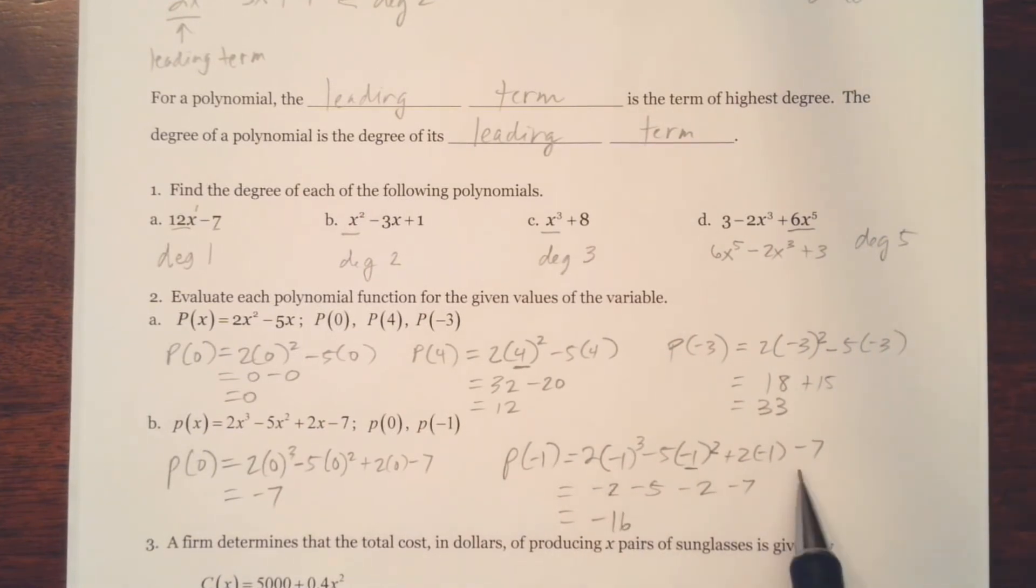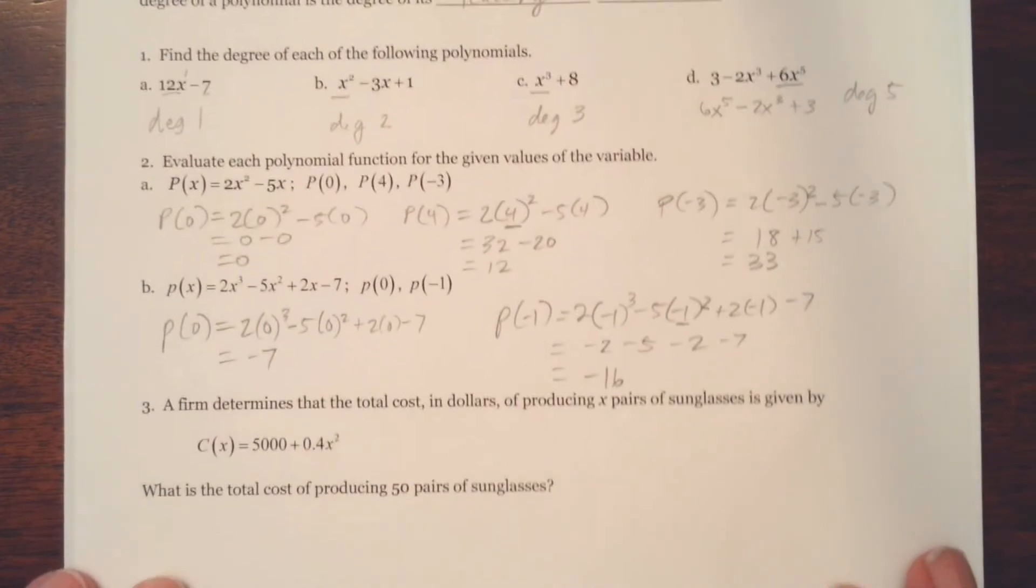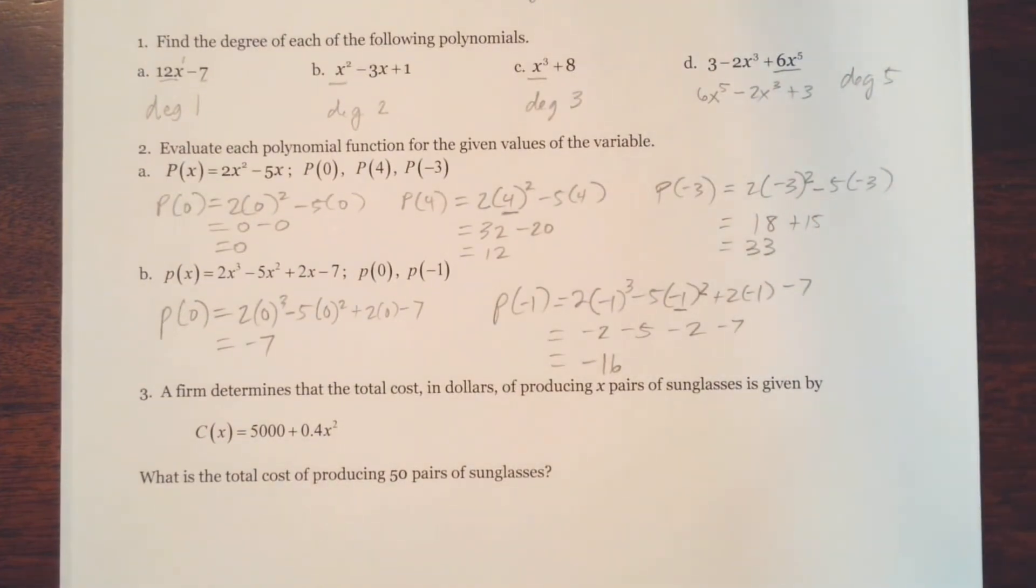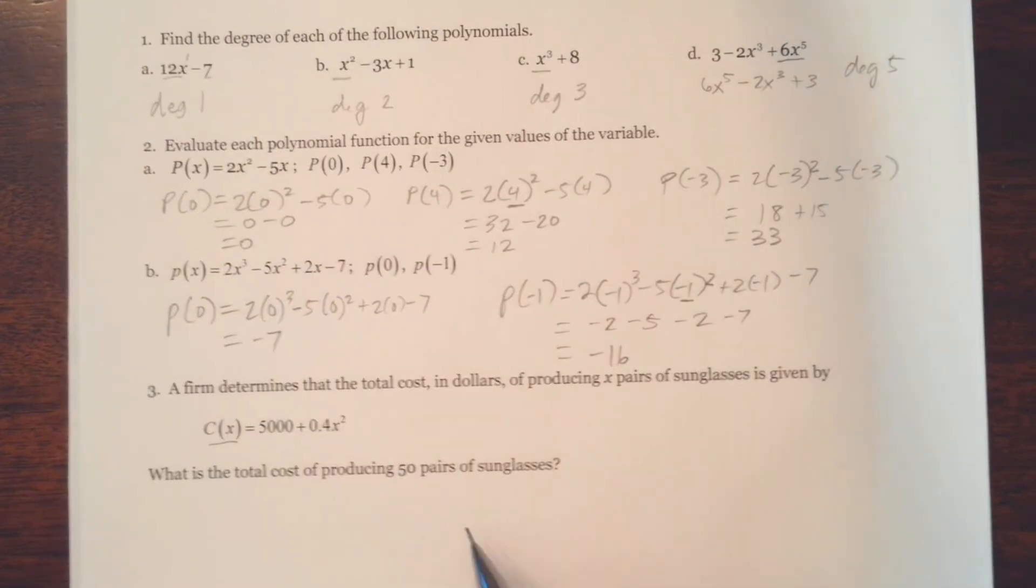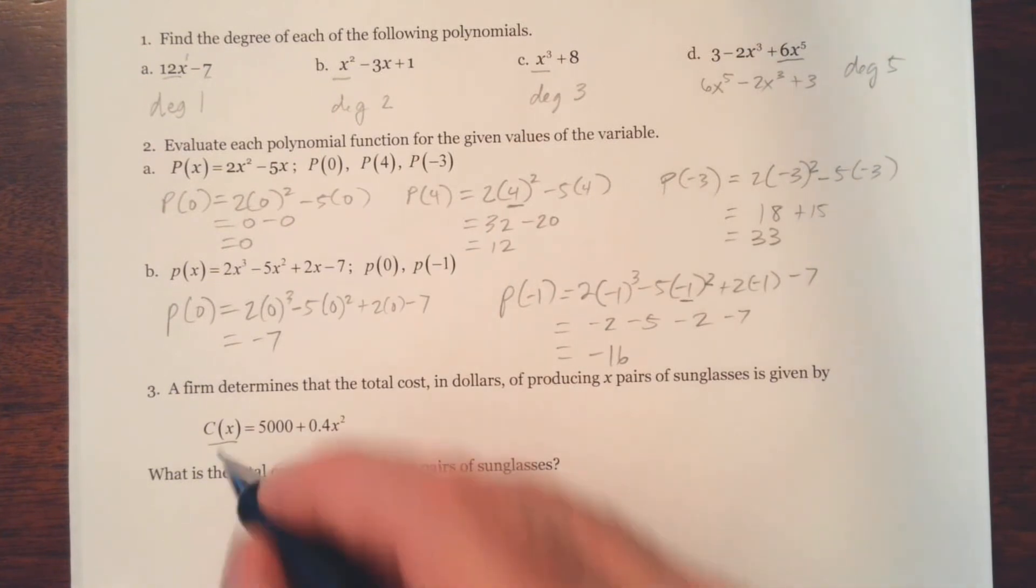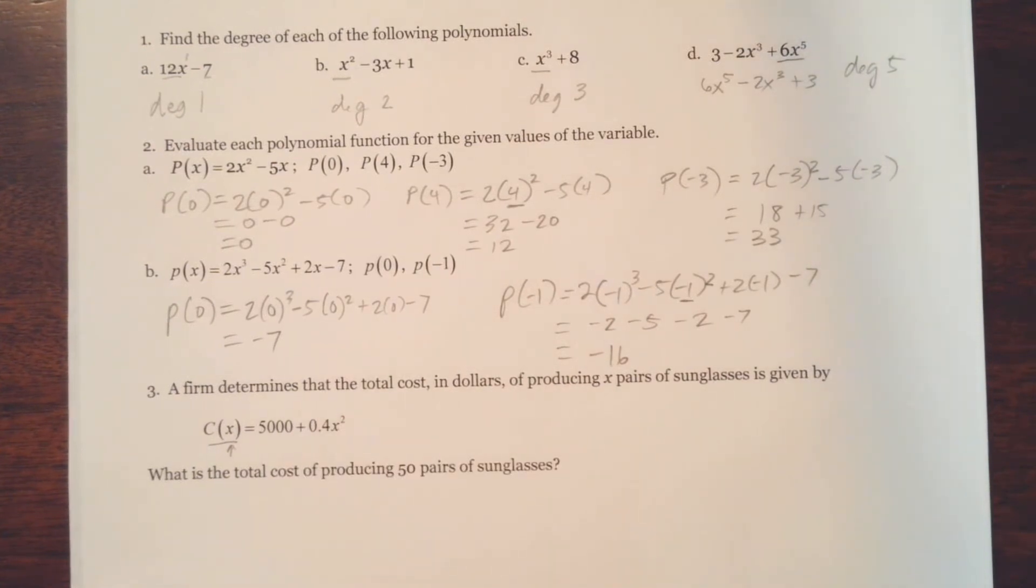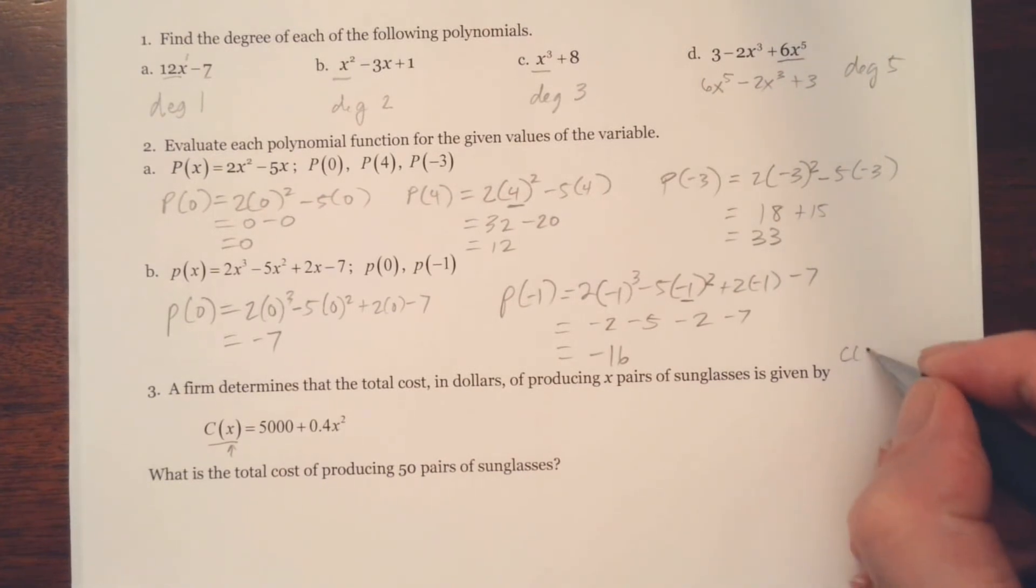Now, you certainly ought to be able to do this by hand. But on the other hand, you should also be able to put this into a calculator. In fact, you can use the parentheses and it'll look just like it looks here. But you should be able to do it with or without a calculator. Now, when you get to a problem like number 3, where we're doing a word problem, the numbers normally aren't as nice, and so it makes a lot of sense to use your calculator and save yourself some time. So it says a firm determines that the total cost in dollars, so c of x here is cost, of producing x pairs of sunglasses. So x is actually the number of pairs of sunglasses. So basically, those are our two variables. c of x is the cost, and x is the number of pairs of sunglasses.